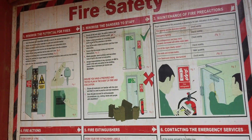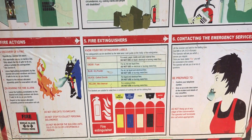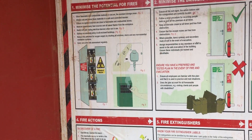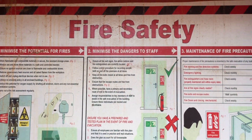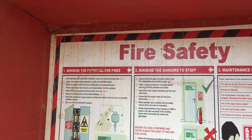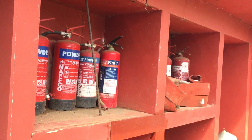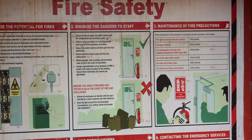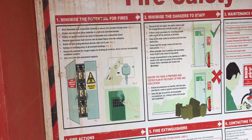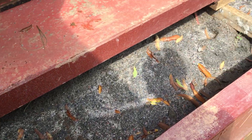We also have this safety notice for those who do not know what to do when a fire has broken out. Please, you can come and read this. We can have this cabinet, but when people do not know how to use these equipment, you can come here and read how things are done and then you can fight fire.